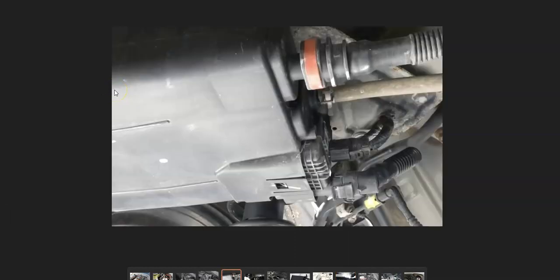And if that all looks good, the next thing to examine would be the charcoal canister. Since this has different components on it, it usually has the vent valve, which opens and closes. And sometimes it can have the pressure sensor located on it too, which will need to be checked out. There are different ways you could go about testing these valves and the wiring that's going to them. Every Toyota is going to be a little different on how it's located and the wiring and what's going on with it. So you have to get a wiring diagram, something along these lines, to be able to check it out. But the charcoal canister would be one of the next things to check.